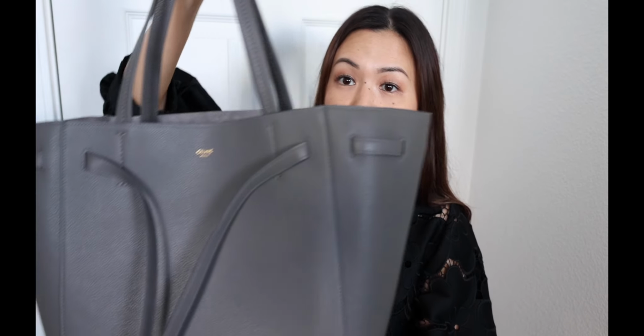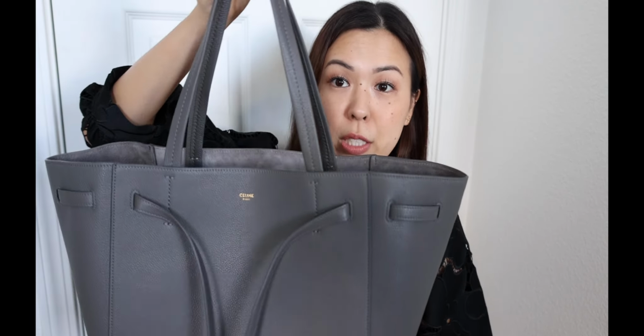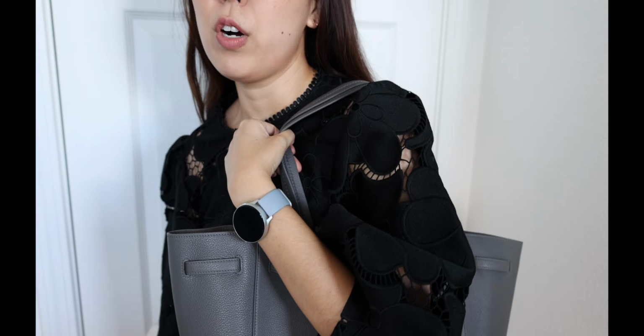It's pretty lightweight, which, as I mentioned, is important because this is a bag that I definitely want to use for work and I would likely be putting quite a few things in here. I'm pretty short as well, and that's something I sometimes struggle with, finding a bag that's not too overwhelming for my body size. So I'm about 5'3", I'm pretty petite, and although this bag is quite large and fits a lot, I don't feel like it's too overwhelming for my height and my size.